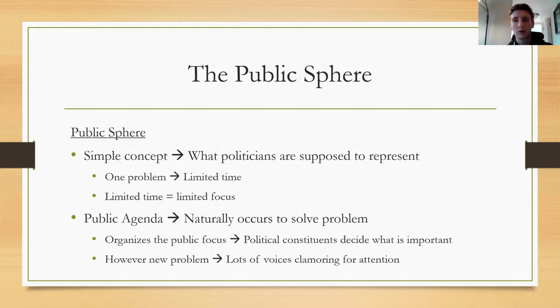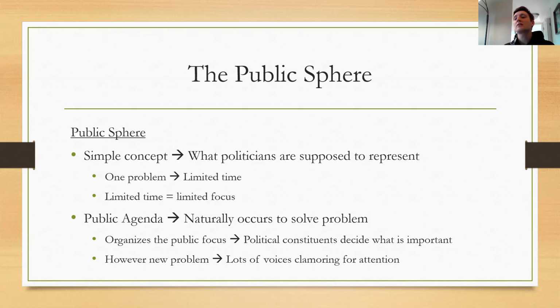The reason I want to emphasize this concept of the public sphere, though, is because it's very much the concept of the ideal. In an ideal world, politicians are perfectly engaging with the public sphere and their constituents and us who occupy it, representing us and hearing our voices and hearing what we care about and focusing on that, focusing on the main ideas of the public sphere. The problem is that politicians have a limited amount of time. As we talked about when we were looking at the legislative branch, Congress only meets for a limited period of time. And then on top of that, politicians themselves, there's only so many hours in the day. And out of that small chunk, they only have so much time to focus on making sure they understand what we are concerned about.